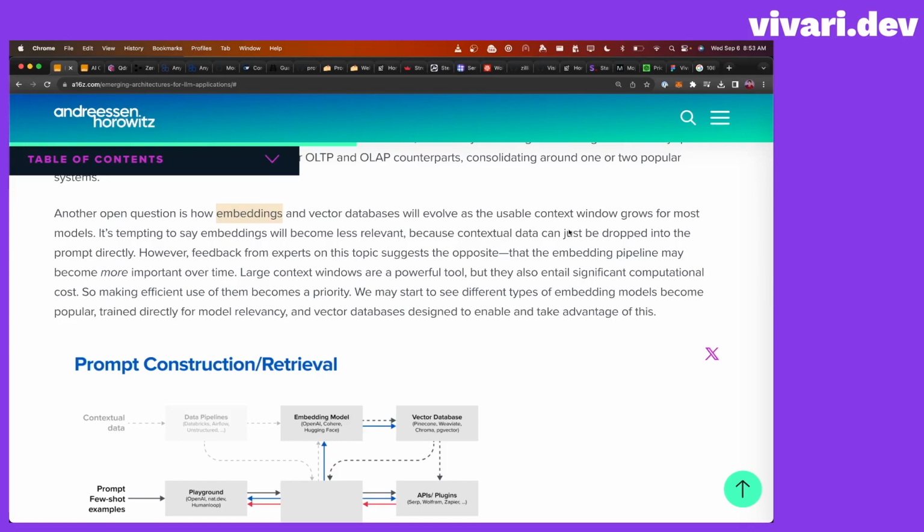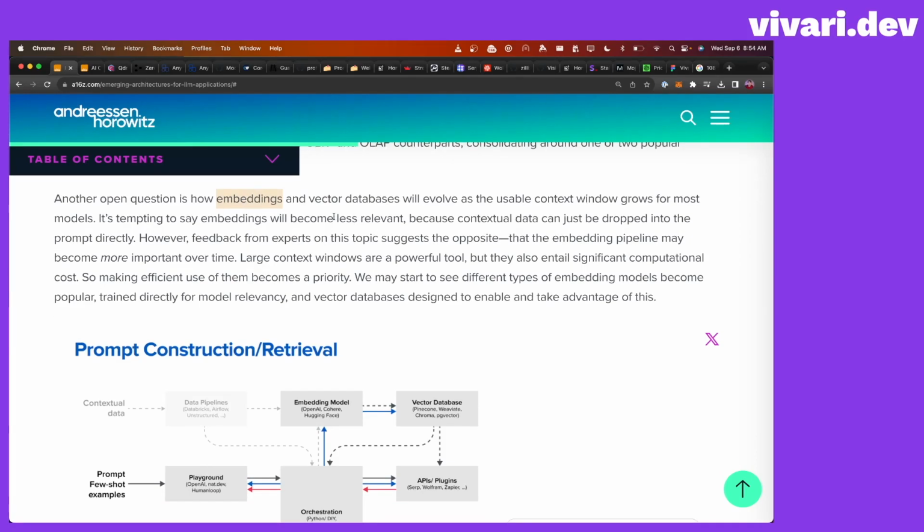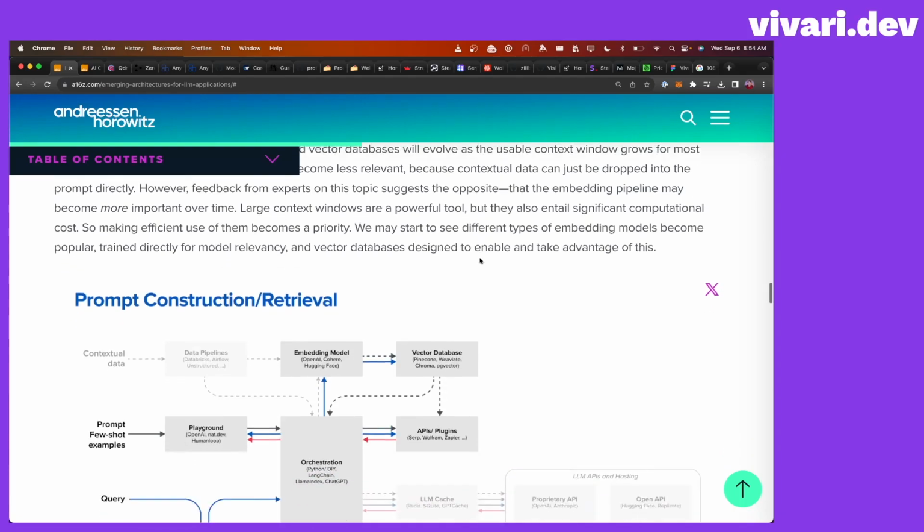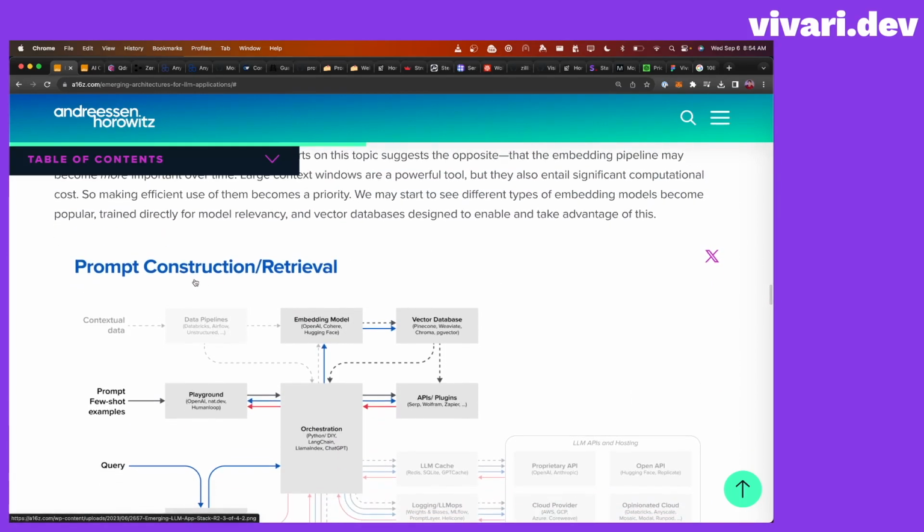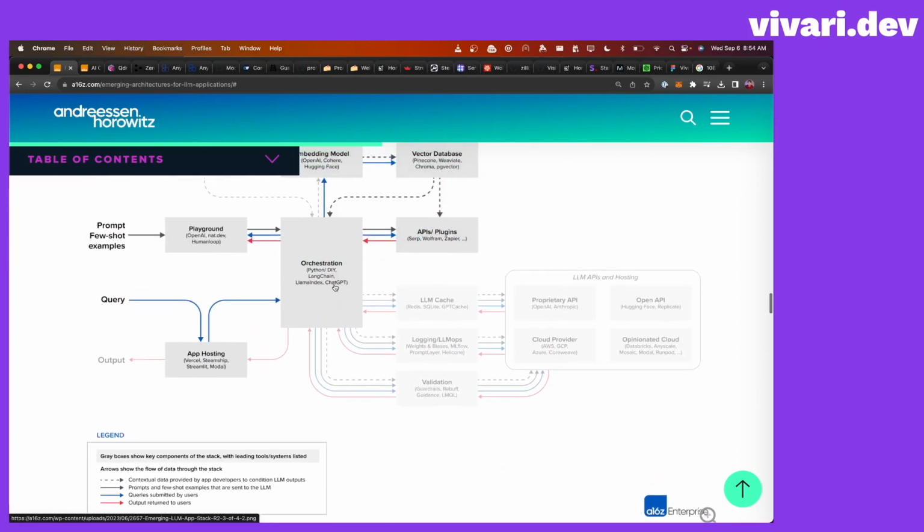As was noted earlier in the blog post, searching through the context window is essentially quadratic time. Depending on the model that you choose, if it's a 4K context window or a 32K context window, you are essentially paying the price for every token that gets generated because of the attention window. Having a good vector embedding database and working with a smaller context window, if you can make that work and have those embeddings be very relevant to the kind of query that you want, it will pay off in the long run. So let's look at prompt construction and retrieval, or string templating mostly, right?